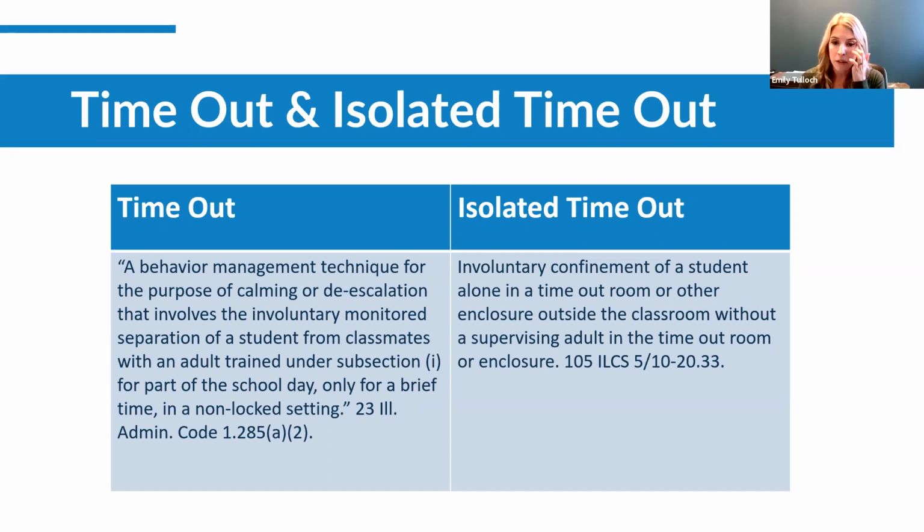Yeah, great point. Thank you, Jennifer. In isolated timeout too, I'll just note that an adult has to supervise the student, even though they're not within that same room. An adult has to be there to supervise the student and remain within 2 feet of the enclosure at all times. This supervising adult has to be able to see, hear, and communicate with the student at all times during that isolated timeout period. And monitoring with a camera or some sort of audio device is not going to be sufficient in these circumstances.